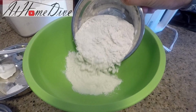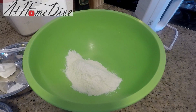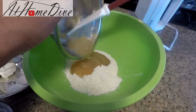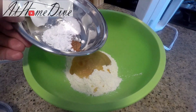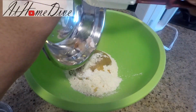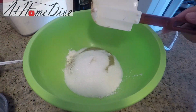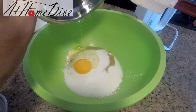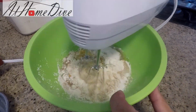So let's get started. I'm going to go ahead and put about 1/3 cup, or about 20% of our flour, into a medium-sized bowl. And I'm going to go ahead and add the applesauce. Then I'm going to add in the salt, cinnamon, vegetable shortening, and the baking powder, the sugar, and the egg. Now I'm going to beat this on low until it's well incorporated.